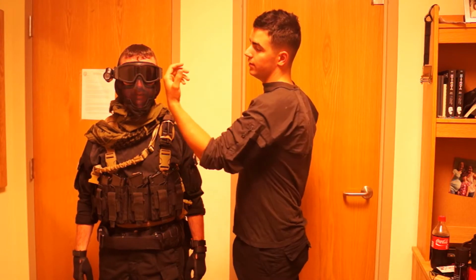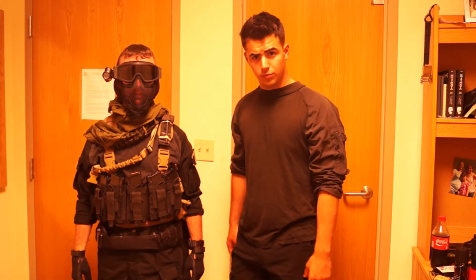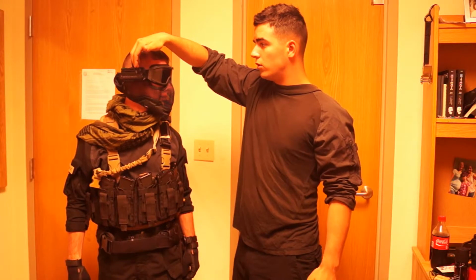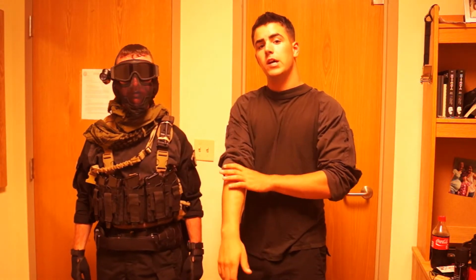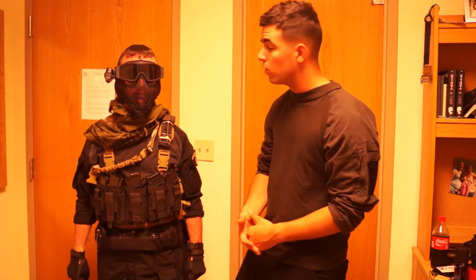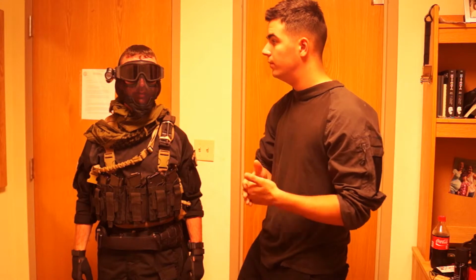Up top he has ESS combat goggles. They're the ones that are ballistic proof, fog proof, real good made goggles. On the right side of his head he has the Contour Roam. That is his personal camera that he uses to shoot some of the footage that we use for Island Airsoft. It's a real durable camera. You guys know that I like them. I use them a lot. They're real good, real lightweight, waterproof. They don't require cases. That is the camera. Great camera. Never steered me wrong.